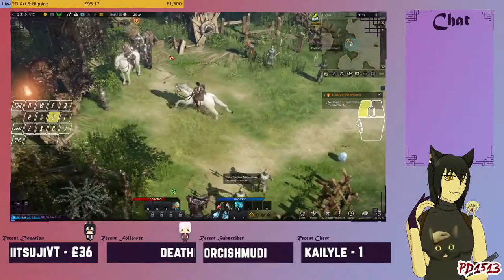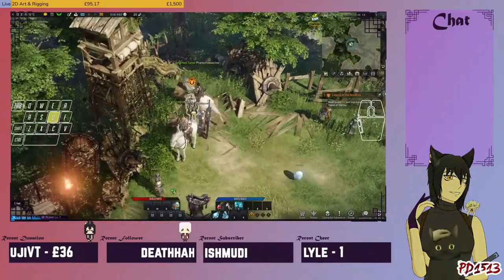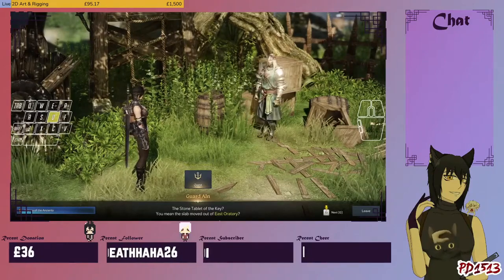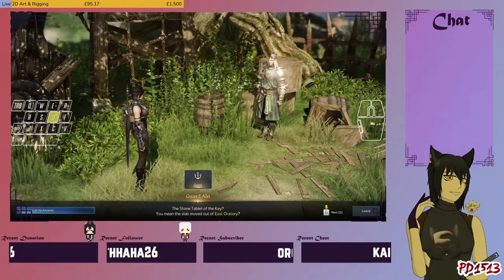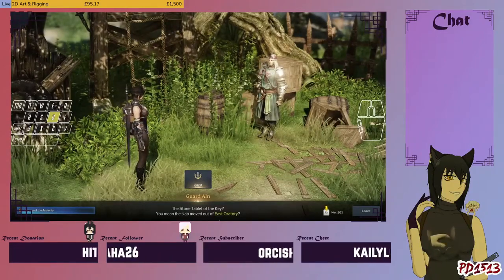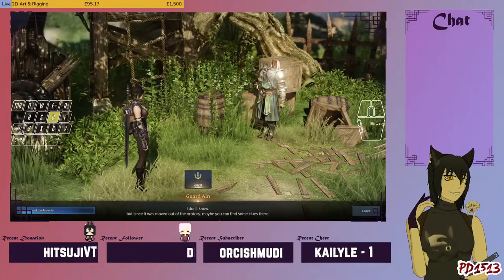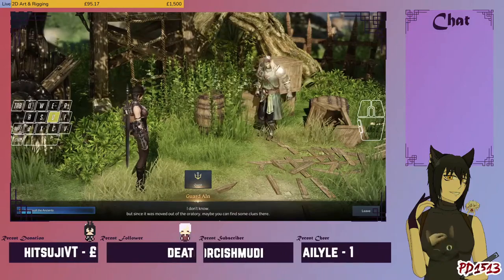Don't let your guard down. The stone tablet of the key? You mean the slab moved out of East Oratory? I don't know, but since it was moved out of the oratory, maybe you can find some clues there.